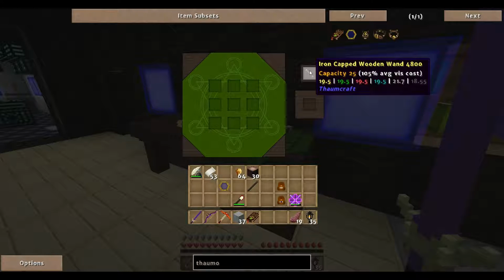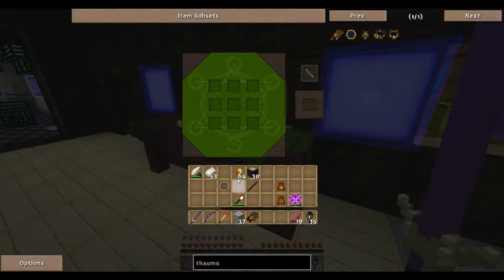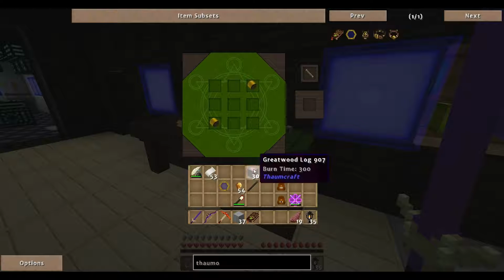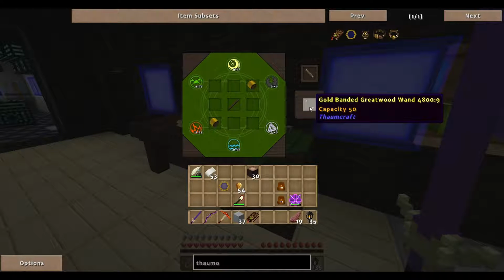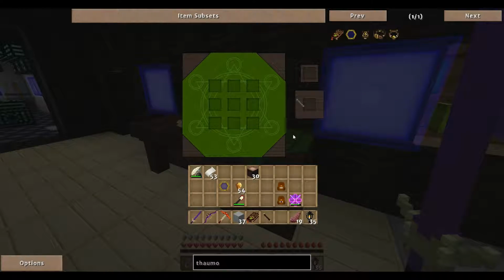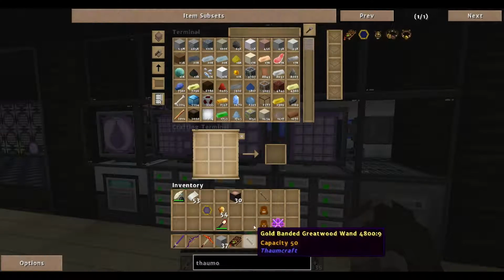Nice. Now, as you can see, we're not exactly running low on the aspects, but they are down from what we had. Alright, so again, 3.15 for each of these because they're a little bit more expensive, but we have our caps. And from here, we should be able to, ta-da, make our wand. Now this one is more efficient and it has a higher capacity. This is nowhere near the top, believe me, but it will allow us to do some nice things.